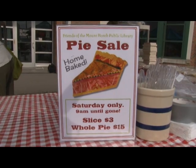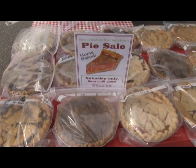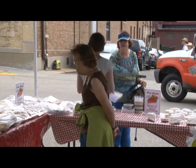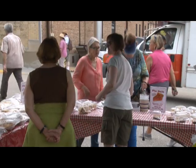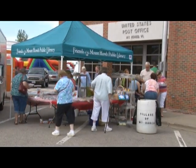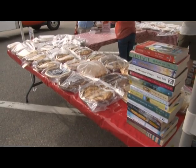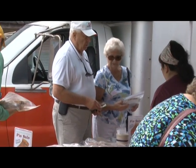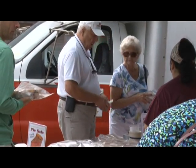Then we wanted to get more, and we were fortunate enough to have some people who lived here in town who had access to a commercial kitchen so they could make pies. So for people who didn't feel comfortable making a pie or couldn't do it anymore, they could chip in $10 or $8 or whatever it was at the time, and that would go toward having extra pies made, so it got our numbers up to make a bigger sale. Well, the people who had been doing that aren't around here anymore, so we started getting concerned as a group about, oh my gosh, we are not going to have enough pies.